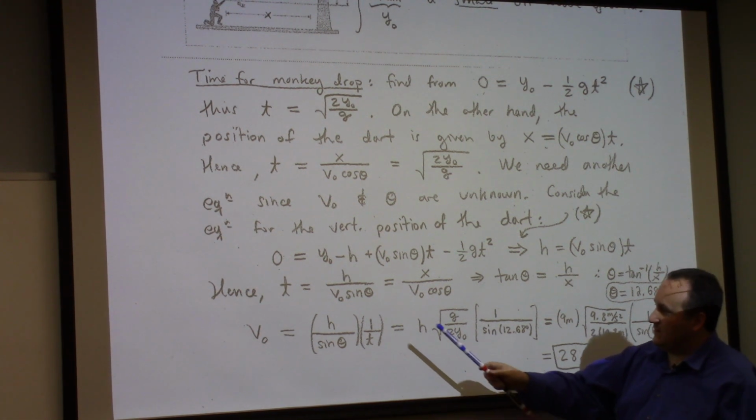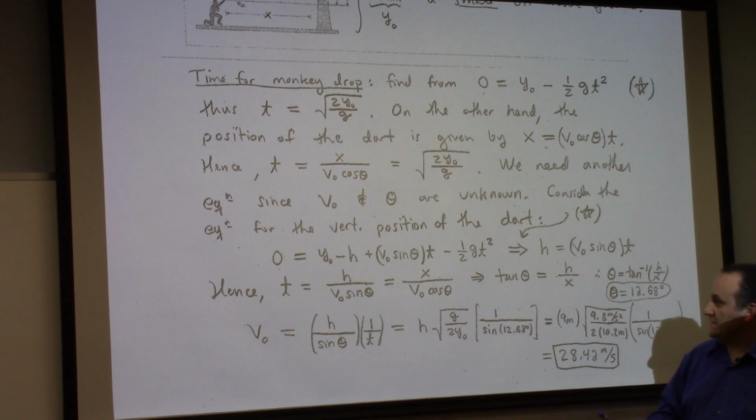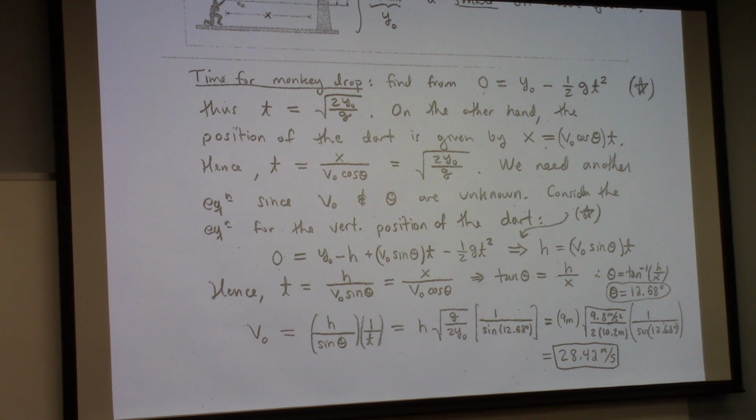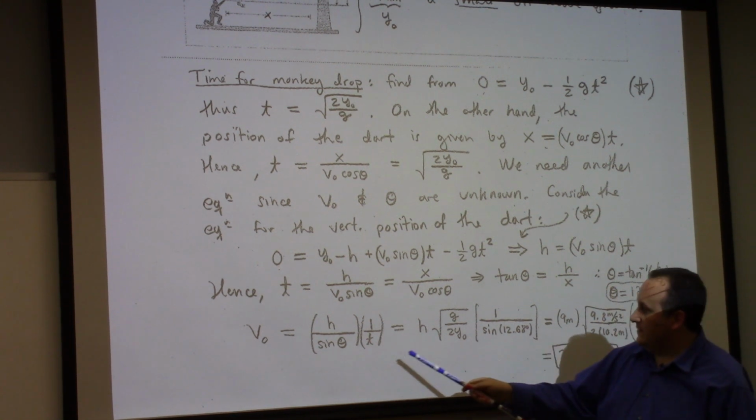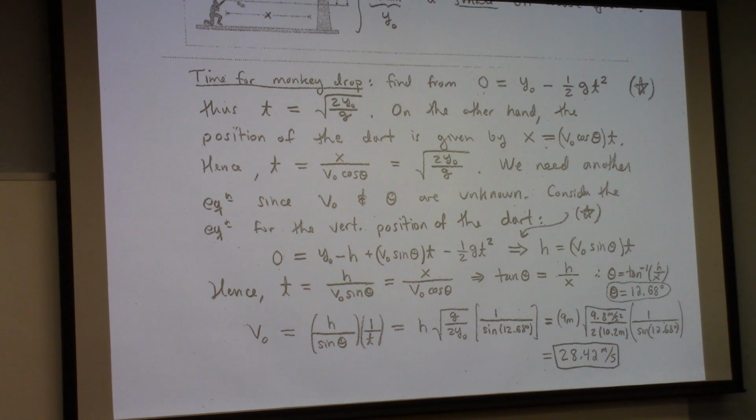So I have t is equal to this and also to that, which tells me that the tangent of theta is h over x, which means then that theta is inverse tangent of h over x. Both h and x are given. And so we get 12.68 degrees. And then I can go back and put it into the other formula for v0, and out pops this. So there's a lot going on in this problem, but I think it's worth looking at and seeing how the different kinematic equations are used together to solve a kind of interesting problem.